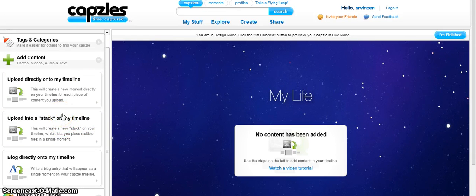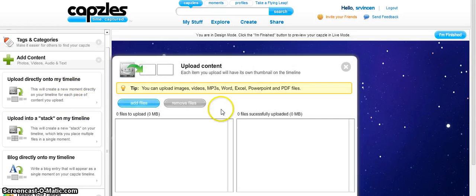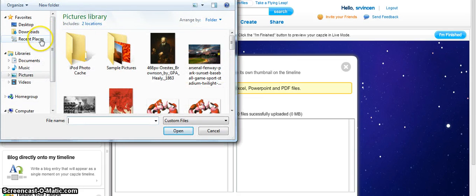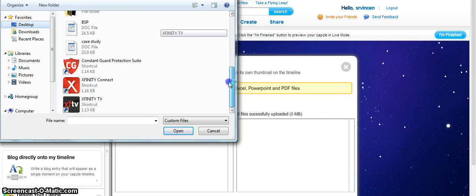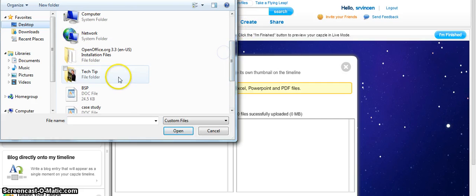What we're just going to do is to upload directly, which just puts one picture or video or whatever for each date. So we'll do that. Click that, then you just click Add Files. Now it's easier if you already have a folder prepared with all the files that you're going to use, which I did before this video.